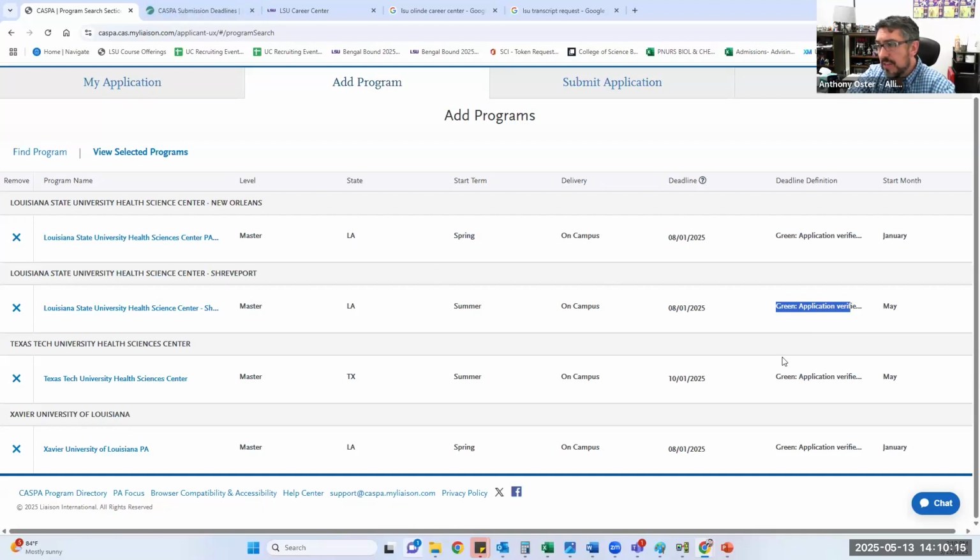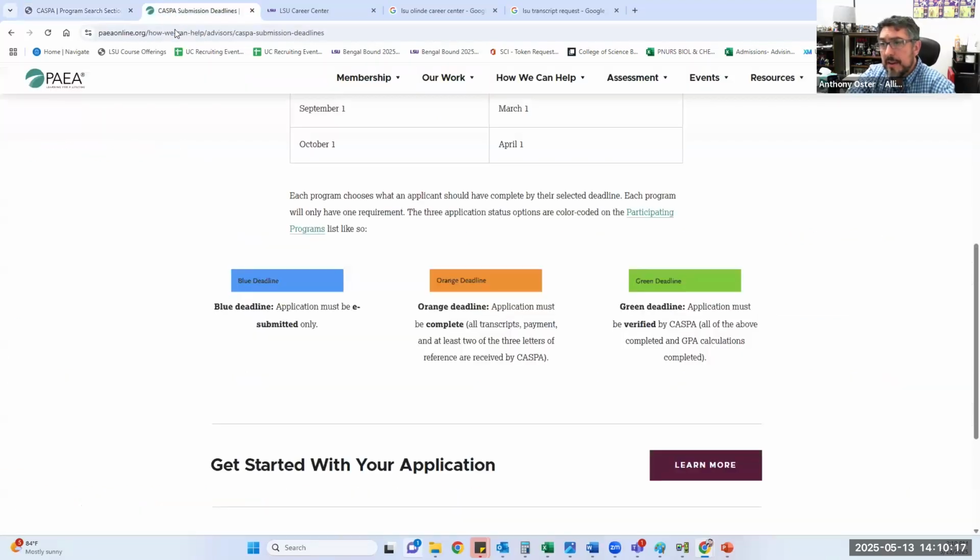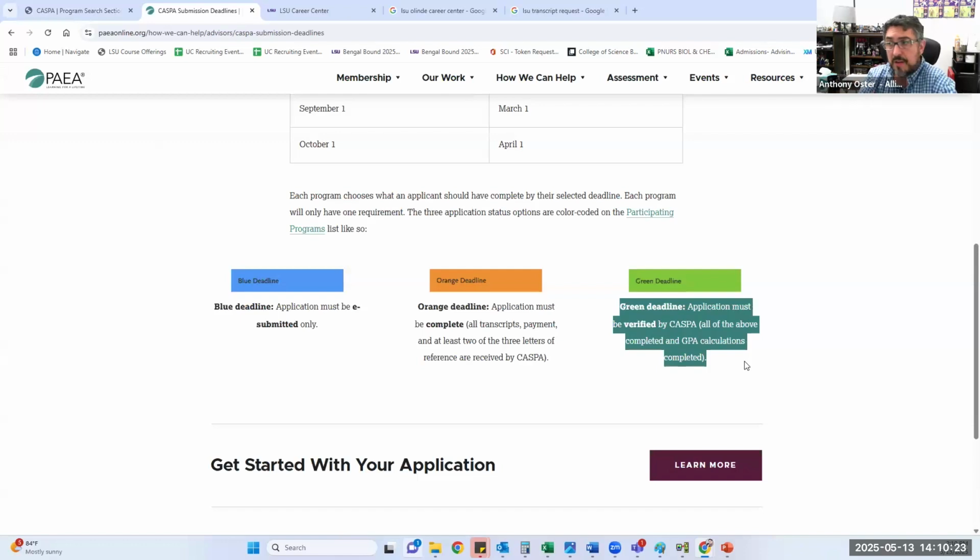You'll notice all of the ones I've selected are green deadlines. A green deadline must not only submit their application online, but CASPA has to review and verify your application before it will be considered. Okay, hold on to that thought.